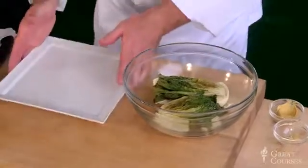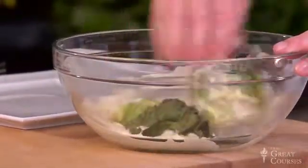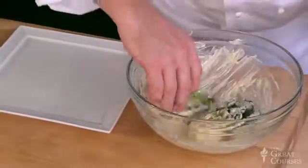So I'm going to take my little gems, and like I said, I'm just going to move them around in this dressing to coat them nicely. That olive oil sort of mixing in with the dressing, making it a little bit more liquid.